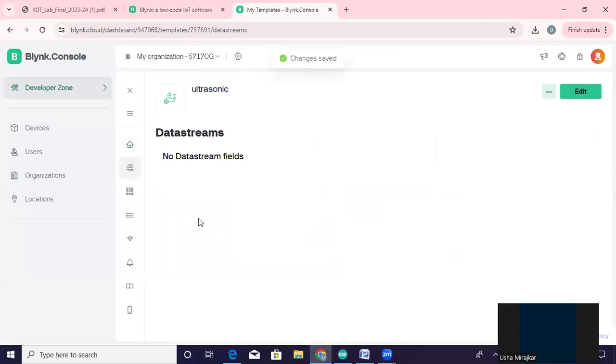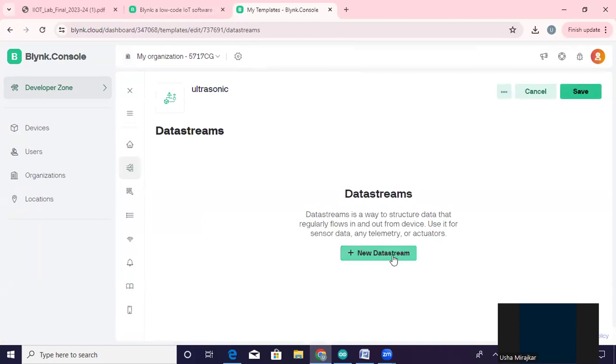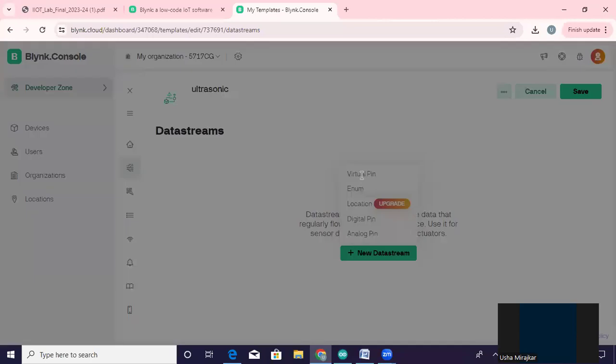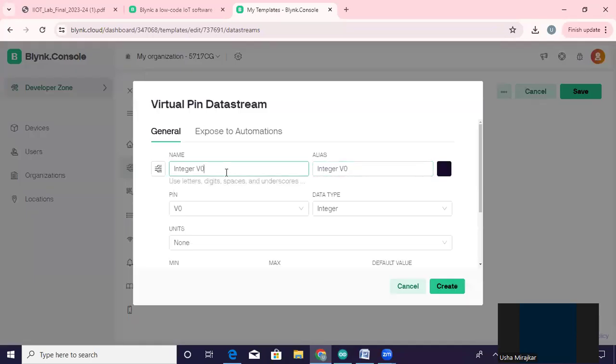Now go to the data stream here. Enter into edit mode. New data stream. Select the virtual pin. And the name here, give as the distance. Pin is V0 here, and the distance type is double.